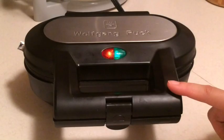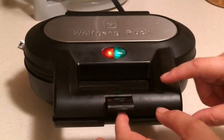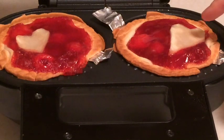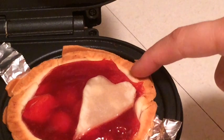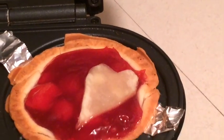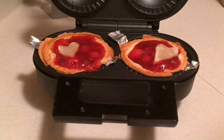So I actually ended up erring on the side of 12 minutes, believe it or not, because I was a little worried about that crust. So let's see how I did. Oh, those look beautiful. And you can see here the problem that I'm talking about. Let me get this in. See, the crust around the edges is really well done, beautiful, and this little heart here is not cooked through. That's the problem with putting a crust over the top when you have these little machines like this, and why puff pastry really works best for topping your pies.